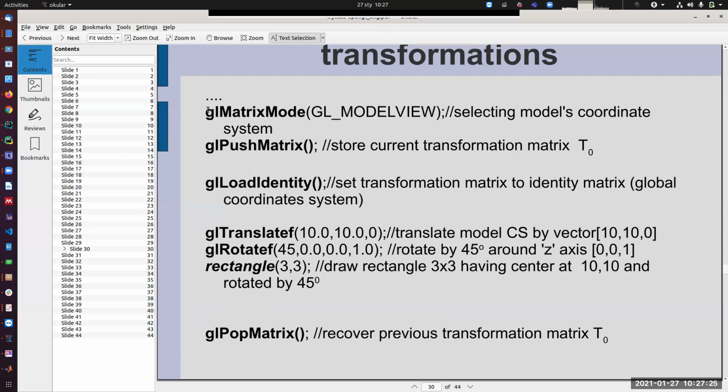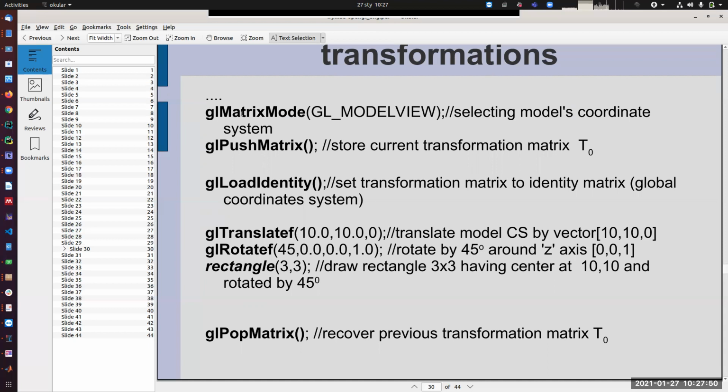And in fact, in OpenGL, we have two matrices. So we have a matrix which keeps the transformation of the object coordinate system, and the second transformation is used for camera. So this is a separate transformation.